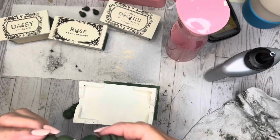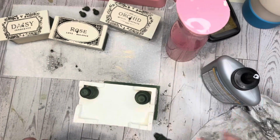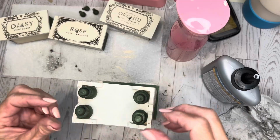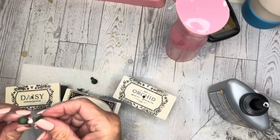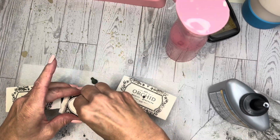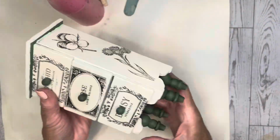I glued these on with Titebond Quick and Thick. I also painted the little wooden knobs with the green paint and also went over them with the black wax as well. Once I glued the little knobs in place and let all of them dry, this project was complete. I absolutely love the French country look of this little piece.